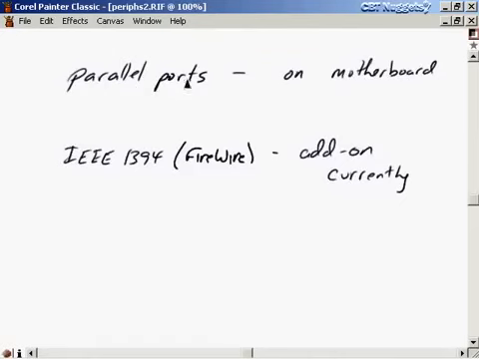And if this fails, if you can't use your parallel port, which is typically used for things like printers or an external zip disk (I have an external zip disk on a parallel port), then you either need to replace the motherboard or, if you can find an ISA or a PCI parallel port interface card, then you're okay. You can plug this card into your motherboard, plug your parallel device into the port on the card, and then you're back functioning with your parallel port again without having to replace your motherboard.